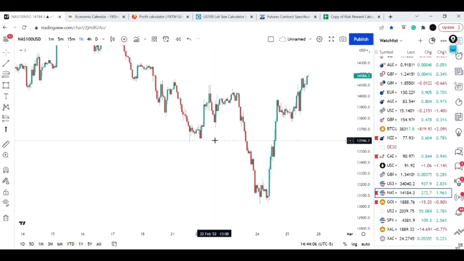Now, when it comes to these markets, all time frames are universal, because I know a lot of beginners will ask me, well, will this work on a 5-minute chart, or will this strategy work on a 4-hour chart, or will this strategy work on Bitcoin, or will this strategy work with the stocks, or will this strategy work in the futures market? Guys, price action is price action. That's why I love it. Okay, if price action works on NASDAQ, it's going to work on Bitcoin, it's going to work in the stock market. As long as that market that you're trading has volume, okay, it is moving, it's going to work. Okay, so all markets are universal. I just want to say that.